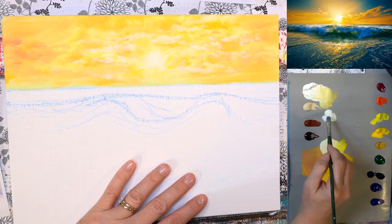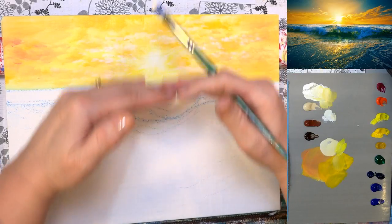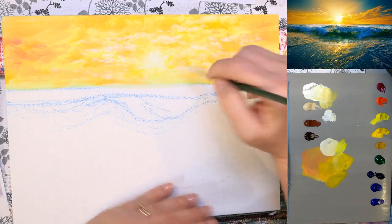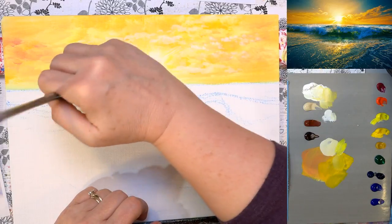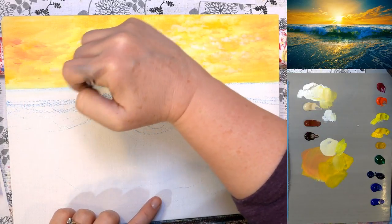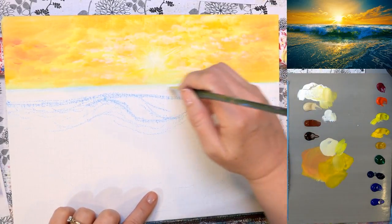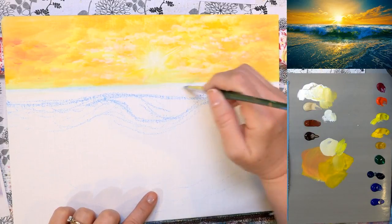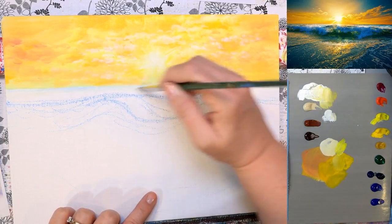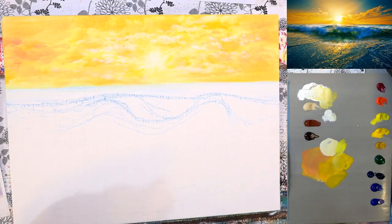All right, so I'm going to use the same kind of yellow here because basically the water down here kind of acts like a mirror. The flat part of the water is reflecting that light back up. So it's really going to be very similar to what you're seeing in the sky. And this is all going to have to go. I'm going to have to use my white here. Try to cover up that horizon line chalk. White's one of the best cover-up colors. It's super opaque, the titanium white is, so it's just a good go-to color if you want to cover something. All right, so that'll be good.